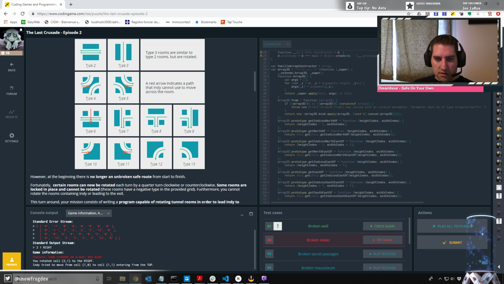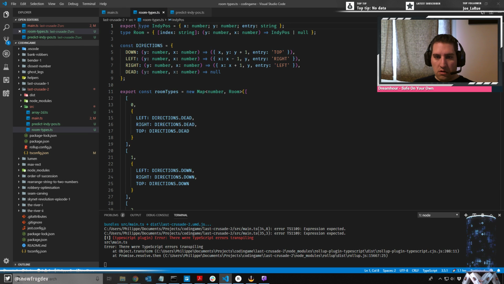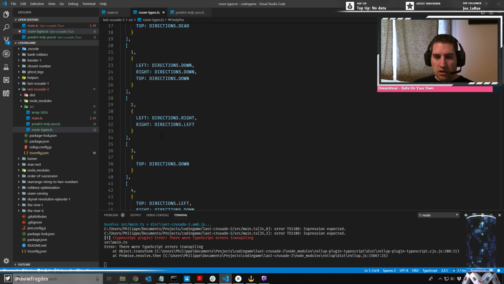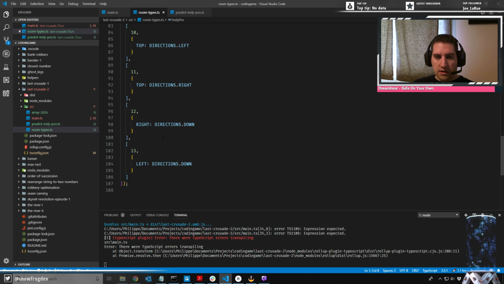So cool. So what I need to do is check, well, is that valid? Like, can I even come in from the top? And I can't. I can't with type 12. Do I have a built-in way to check this? And I do. So see, if I get type 12, the only way I can come in is through the right.